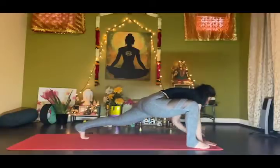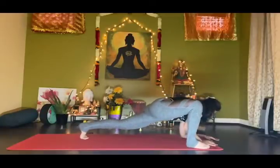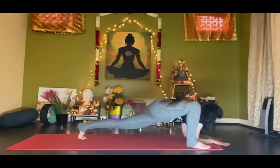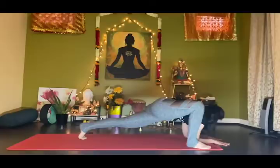Bringing your elbows a little bit more down. Don't compromise on your legs. The elbows are down and stay over there. Feel the stretch. Feel the hamstring stretch. Feel the groin stretch. Feel the thighs here burning.